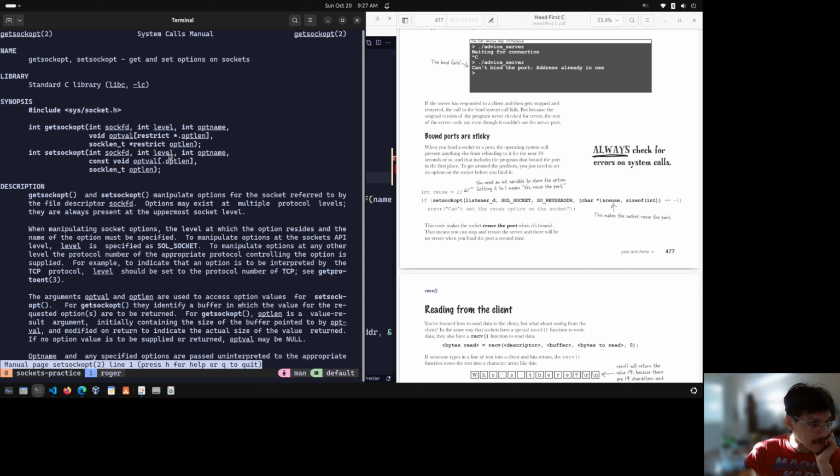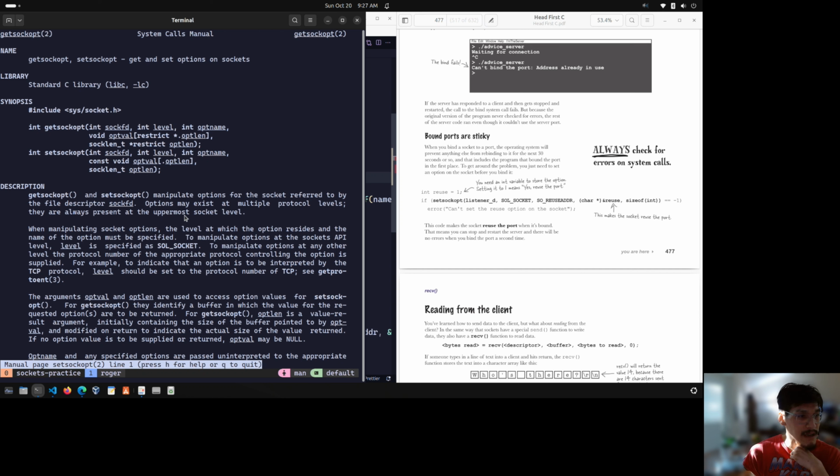Int level. So what is level? Level is specified to manipulate options at the socket's API level. Level is specified as SOL_SOCKET. Oh, okay. To manipulate options at any other level, the protocol number of the appropriate protocol controlling the option is supplied. Okay, so manipulate options at the socket.